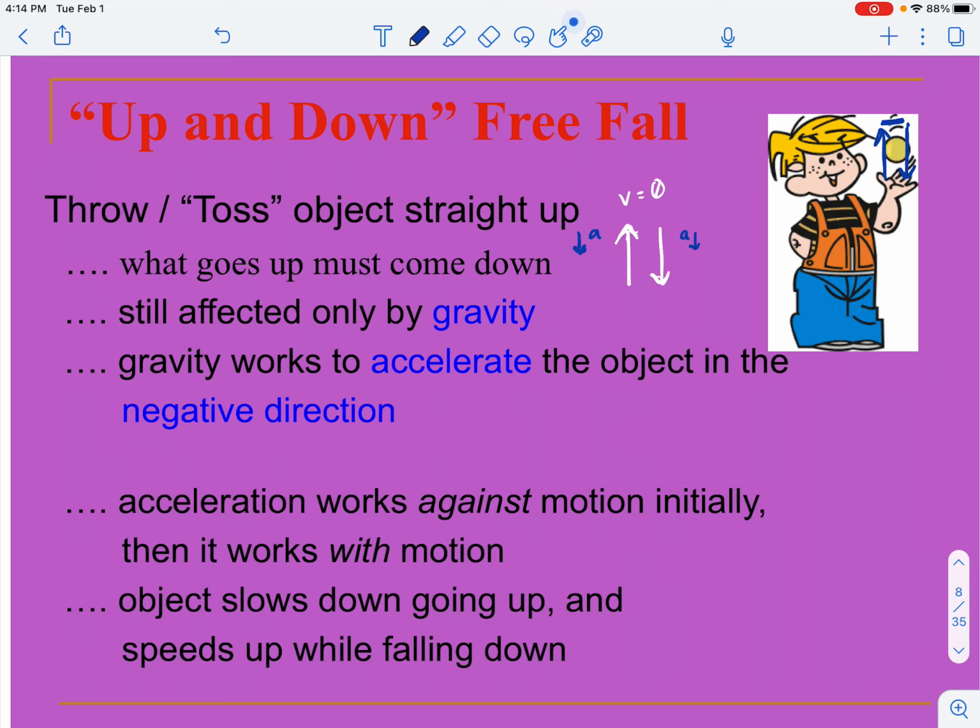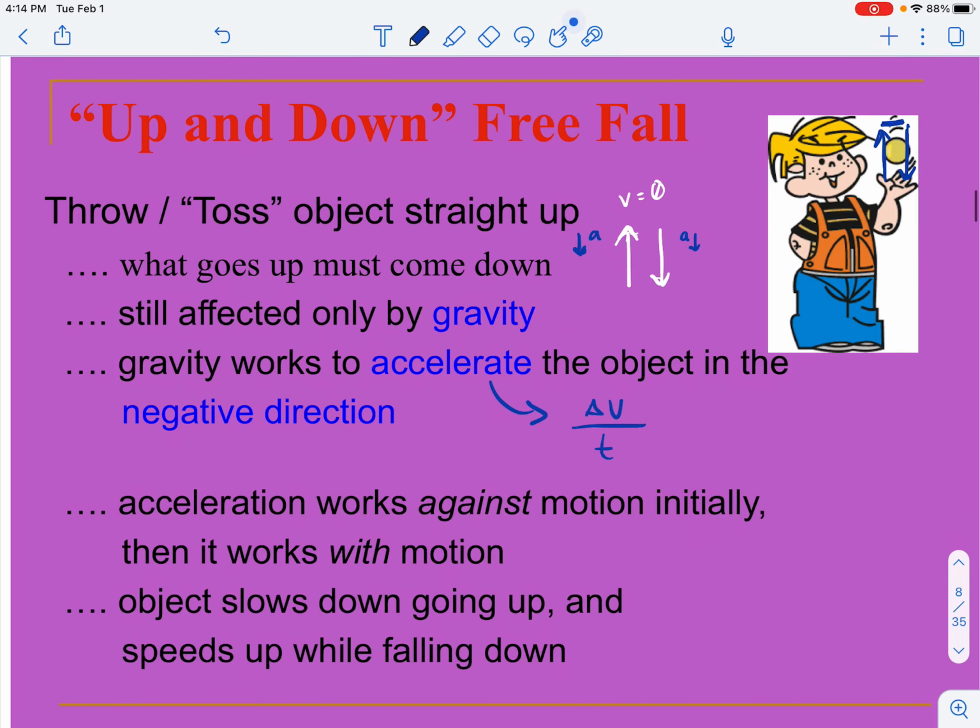So we've got to remember some basic vocabulary. Acceleration is the rate of change in velocity. So my velocity is changing as time goes on. How is that velocity changing? It depends on the direction of the object, but my acceleration rate is always going to be a negative 9.8, no matter what we do with our object along that vertical axis.